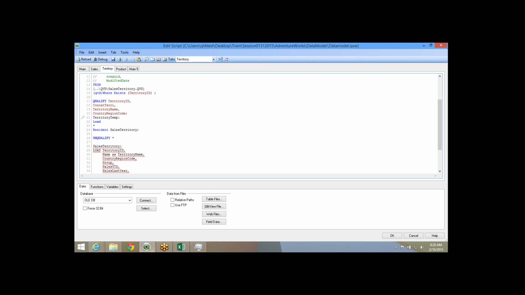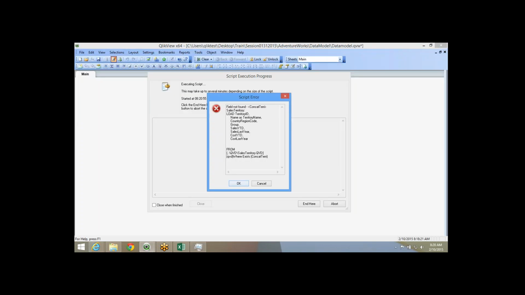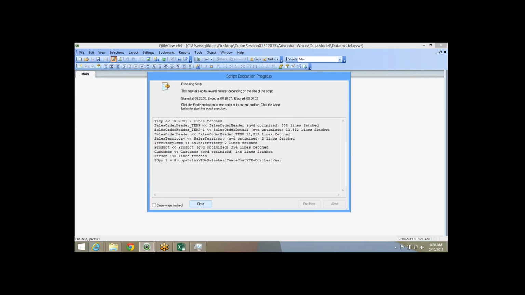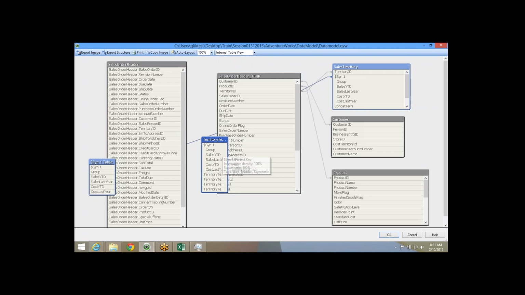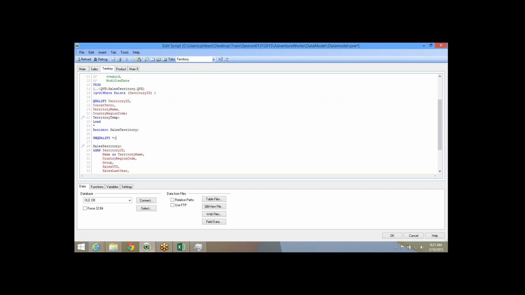In a script, you can have qualify and unqualify any number of times. If you look at set qualify, unqualify, and I reload, QlikView qualified only a couple of fields and unqualified the rest. The fields that I mentioned were qualified, the fields that I didn't mention were unqualified, and they formed a synthetic key.